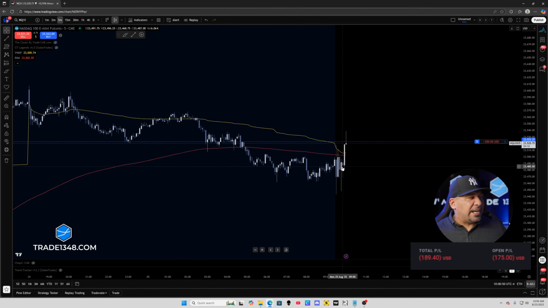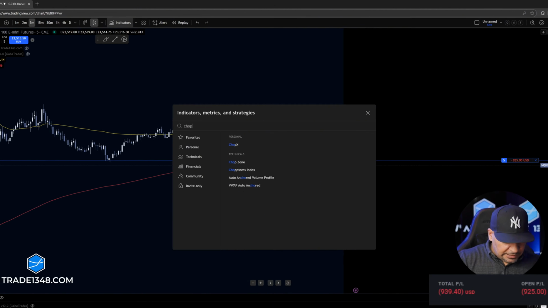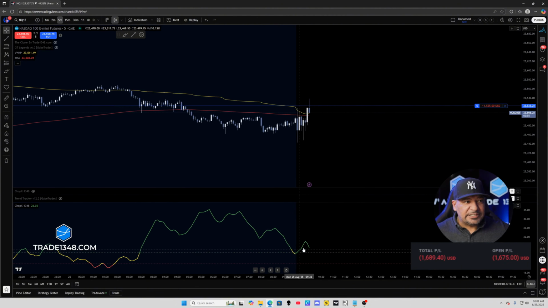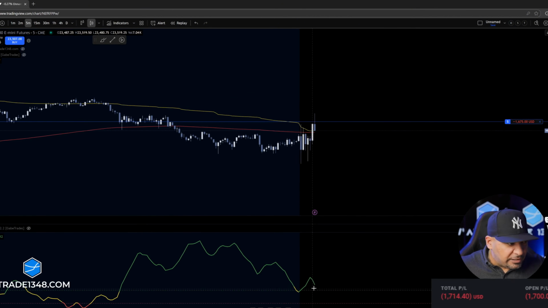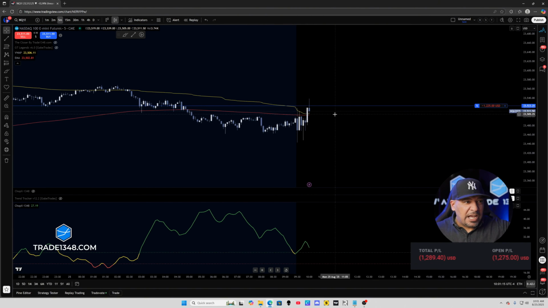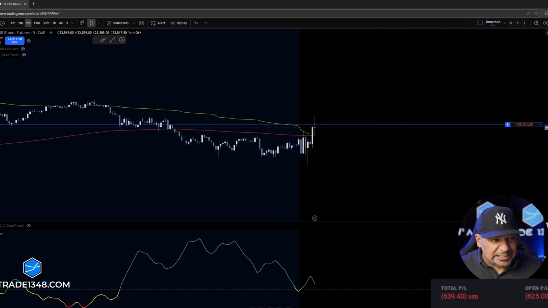And we're going to find out by adding additional indicators. Now, this is an indicator that you guys will get for free. I'll include a link down in the description. It is called Chop X, and this is personal. I need to see if there is some strength here. Now, there is strength here, but it's receding. We have receding strength. I'm 5 contracts in. I believe in what's going on here. My strength is telling me we're green. There's still something else that I'm missing here. What is that something else?